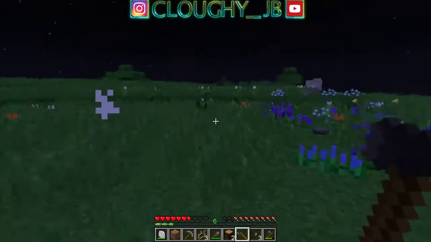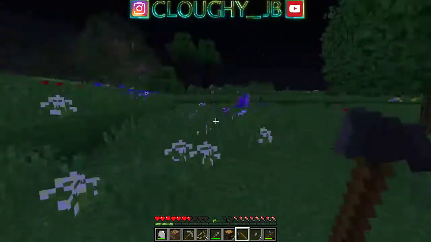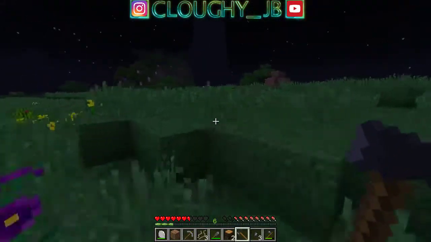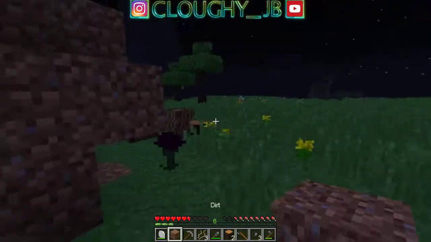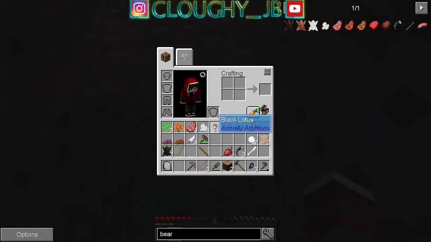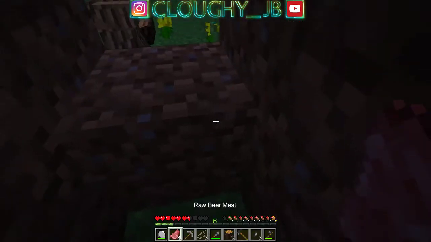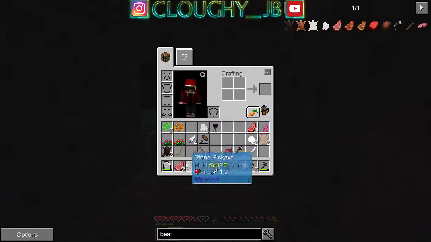See, it's easy to kill a bear. It's so much more easier than I thought. Like, if a bear comes after you, just murder it. If this was real life, it would be so easy to kill bears. Black Lotus cannot make anything. Bear fat. We've also got some meat. I could eat this if I wanted to. Very nice bear meat.